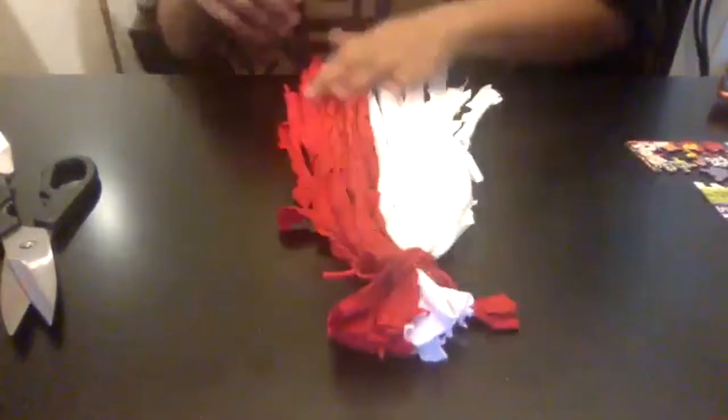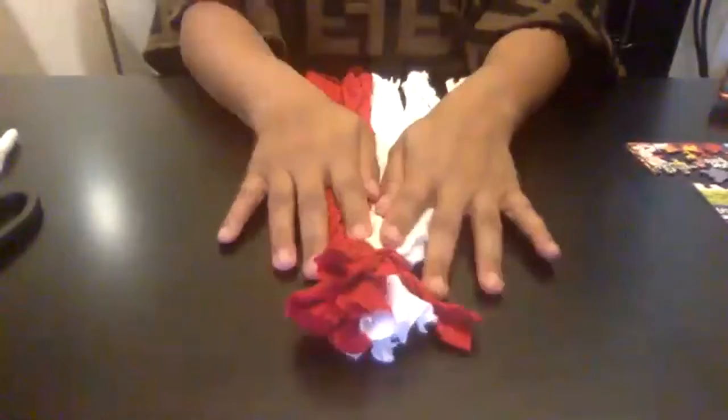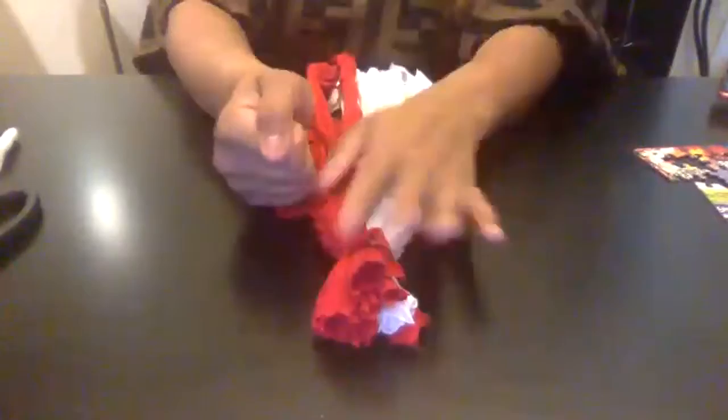Now, the key part to make this a really good dog toy is this has to be braided as tight as possible. So there are different ways to do this, because if I start braiding right now, it's going to go all over the place, right? You can either do what I would do if I didn't have you all and have my husband hold this in and I would braid real tight, or you can use some tape. I do have some right here.